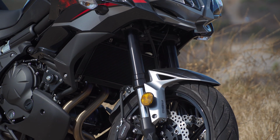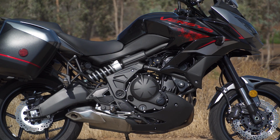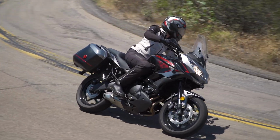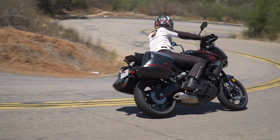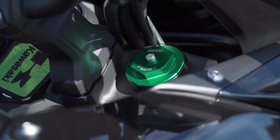In terms of suspension, this has a 41mm telescopic fork at the front and an offset single shock at the rear. Both of these have over 5 inches of travel. There's 5.9 at the front and 5.7 at the rear. Now this suspension did great, especially on the ribbed roads and any harder bumps. Front suspension is adjustable for preload and rebound, and the rear is adjustable for preload.